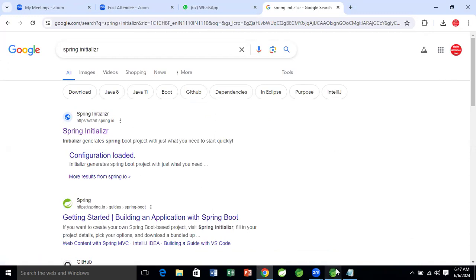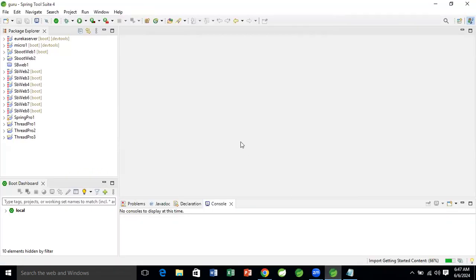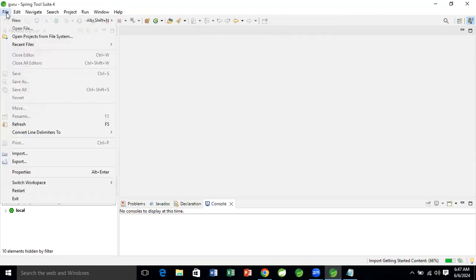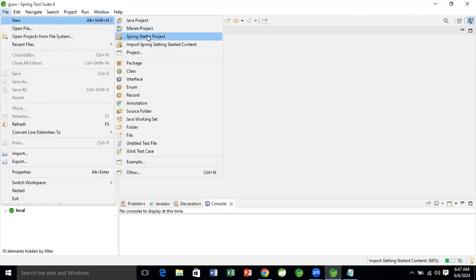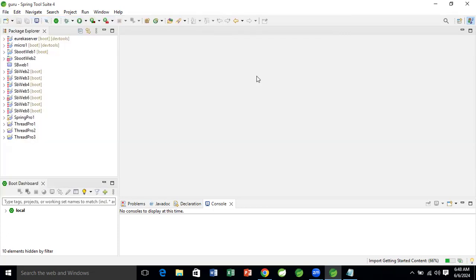And second thing, if you are using Spring Tool Suite, the Spring Tool Suite provides us an option, a Spring Starter project. With this option we can create the Spring Boot application. Okay. Yeah, you can see this Spring Web 2. Download it.